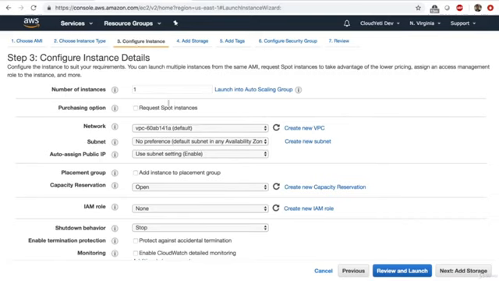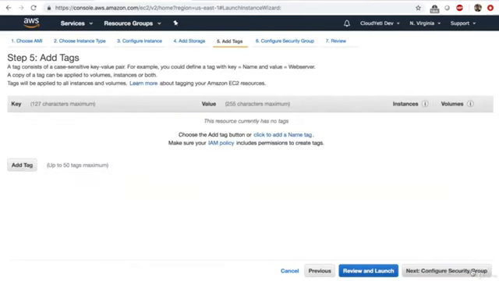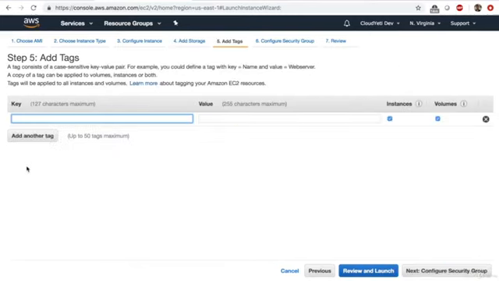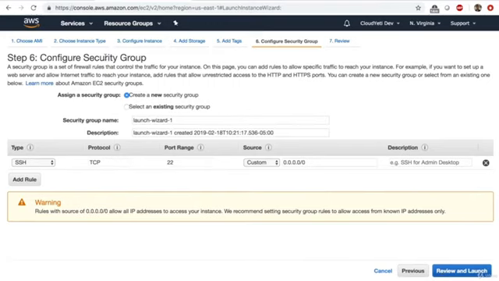We went with the default options on this page. Next, add storage. We didn't change anything here, but went with the default option of 8 GB of EBS volume. We didn't add any tags, so this is optional, but I'm going to add a name tag of demo EC2. And then I will need to add a security group.